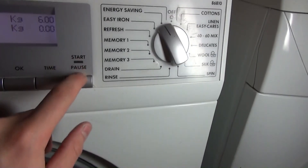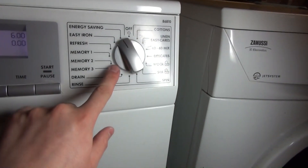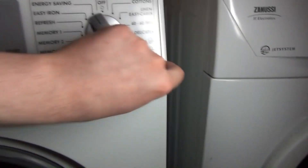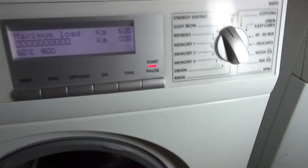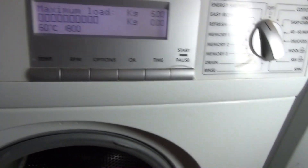Damage-wise, it's got a bit of a scuff — oh, what that is, is the original plastic that goes over it to protect it. It's still there in place. Somebody's forgot to take it off, or not realised anyway, because it's even on the draw lock. And then the draw itself, it's a bit ruined. But anyway, it's also got a six kilo load capacity. I'm going to take it off — there we go.